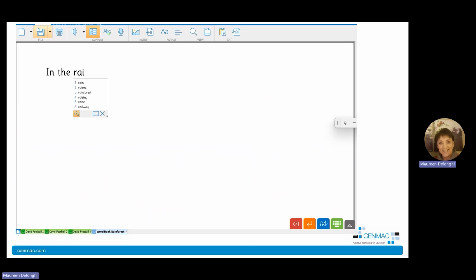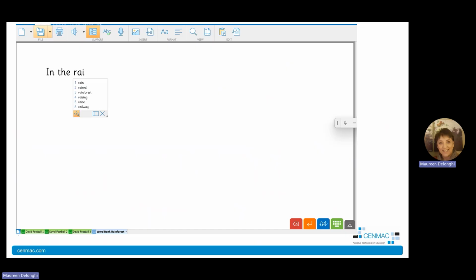The next step from that is to take away the word banks and to use these little, it's called the predictor. And it's a little bit like when you use predictive text on your phone. As I start typing, so now I probably practice those sentences a few times, using the sentence sets, perhaps using the word banks, perhaps. And now I want the student to try and write his own sentences, remembering what he's been working on. So he can start to free type.